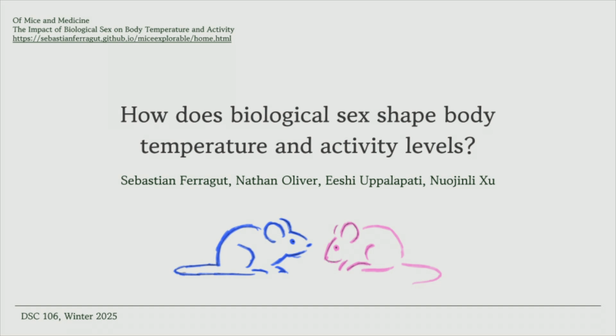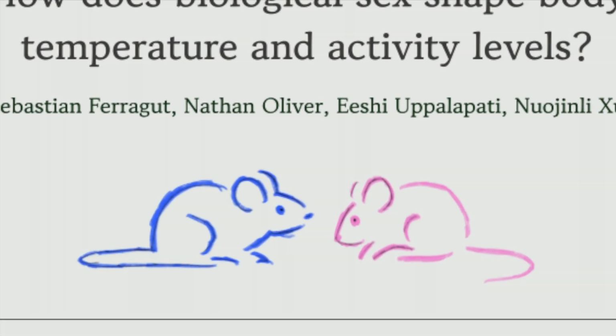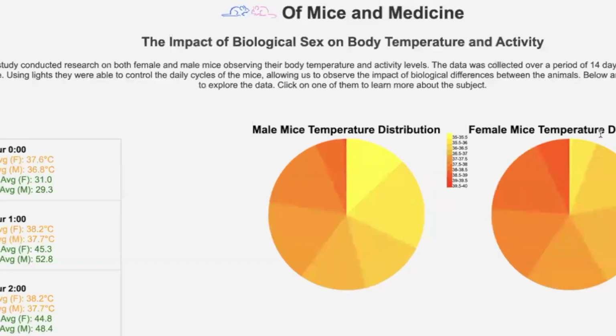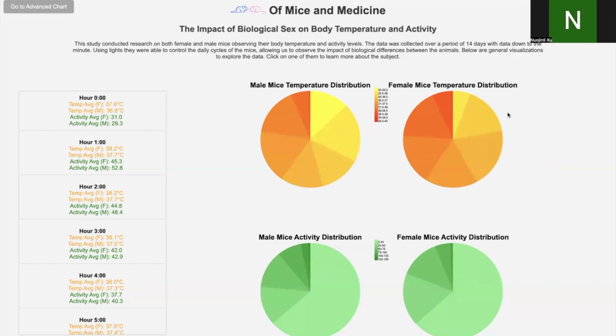Our visualization allows you to examine the group averages to an individual basis, explaining the tangible differences between groups and illustrating patterns that are lost from a high-level overview. The pie chart shows the distribution of temperature and activity across female and male mice. By sharing the same legend within each category, one can observe that the average temperature of female mice is higher than that of the male mice, while the average activity of the male mice is higher than that of female mice.